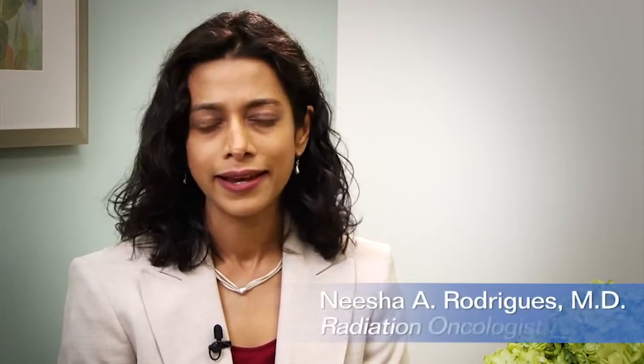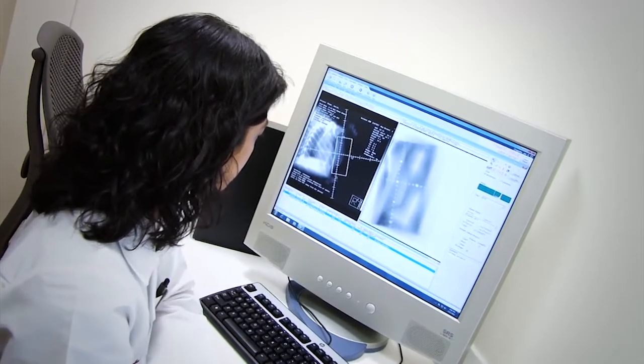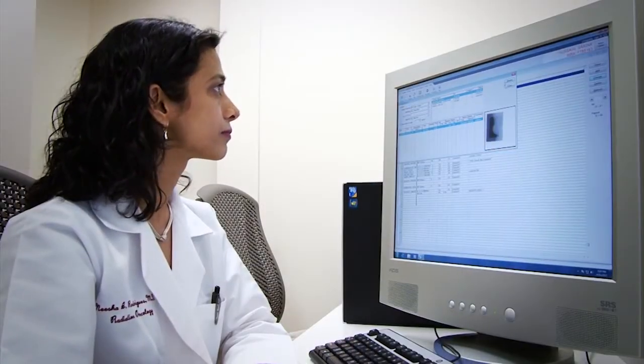The differences between an academic center and a community hospital are that in an academic center, the emphasis is often on research and teaching, which certainly has a role. But at a good community hospital, you can receive care that's equivalent and equal to any academic center, but in an environment that's often smaller, more personal, and focused on patient care. The benefits of being treated in the community setting is that getting through cancer treatments can often be difficult, and being able to be treated closer to home, having the time to really get to know your physicians, not feeling rushed, being able to spend time with them, also having the support of your family and friends that are in the community and closer to home, can make the whole process easier.